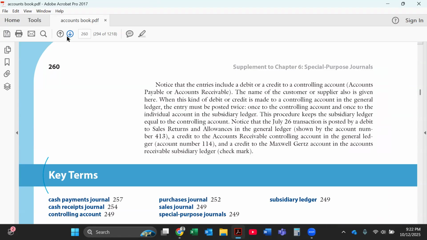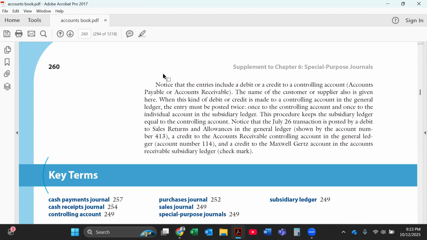Again, I can't go to the general journal and see who I made a payment to because all of my payments being made go to accounts payable. But in the subsidiary account, I can see that, okay, I made a payment to GV Power. I made a payment to BTC. I made a payment to insurance management, those types of things. Okay. So it's supplementary, but it's important to just understand the concept because sometimes they do like to test it in the multiple choice.